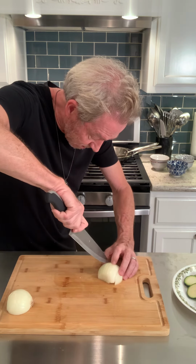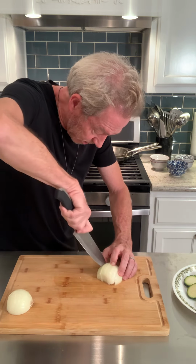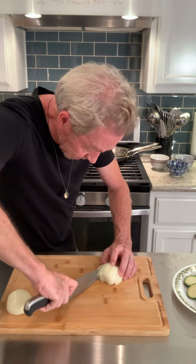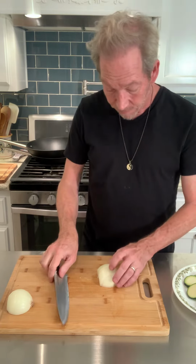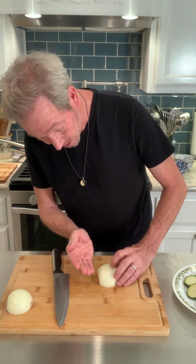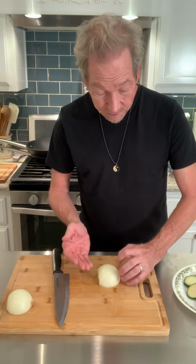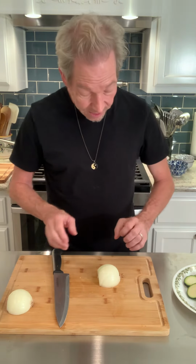And just be very careful with your knife. And you just keep on cutting it down. Okay. Now, there is a technique which we saw Ramsey do, where he can cut them into the side. And for right now, I would discourage you from doing that, because if you do it this way, your fingers are here. If it slips, you could cut yourself. So I would try to say, don't do that yet.